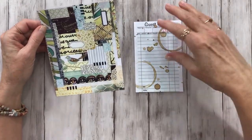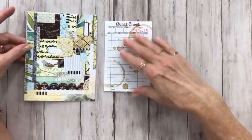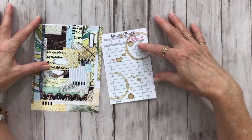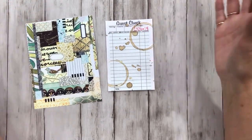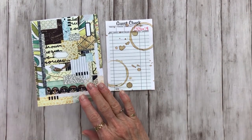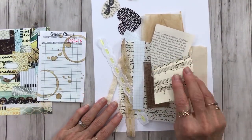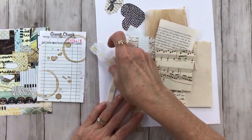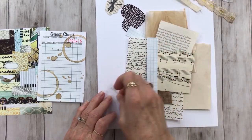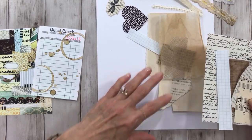So I thought it would just be fun to tear some little bits off of here and just decorate this little guest check. And I have no idea what I want to do other than I want to use some little bits of this. And I also grabbed out some other little vintagey coffee sort of looking bits to possibly use. I don't know that I will or not. I just grabbed out a few things.